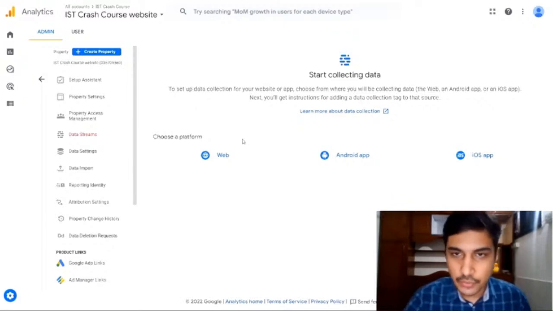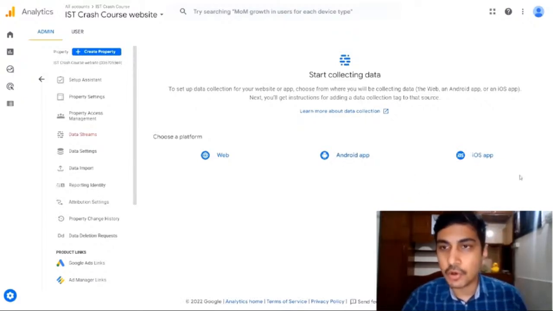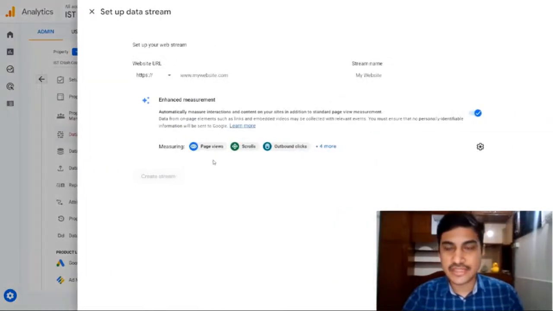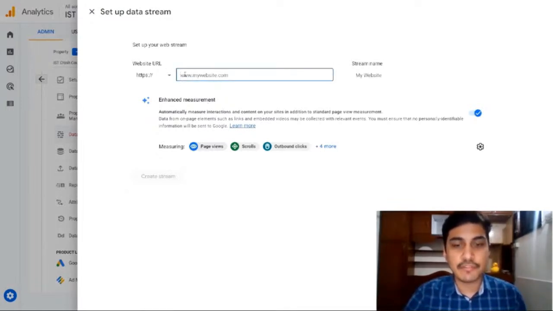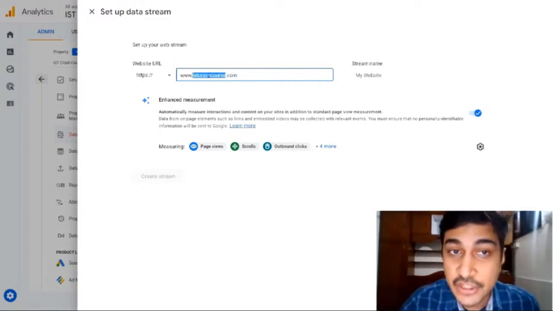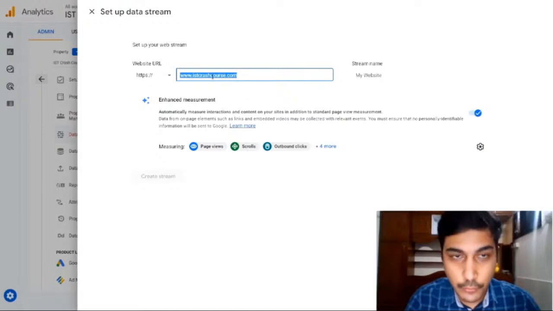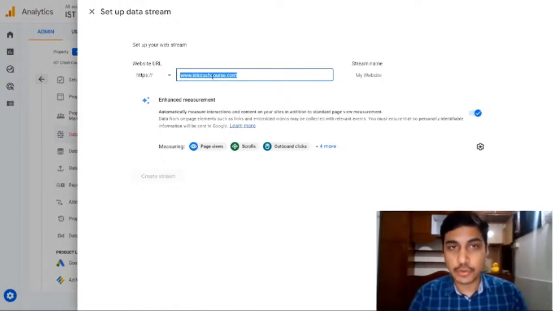Whether it's a website that you want to track, whether it's an Android app or an iOS app, right? For now, we will go forward with the simplest option. We'll go forward with the web option. So here, all you need to do is type a website URL, right? I'll just show you. It's a simple one. So this website should be ready. Like I said in the slide a few minutes ago, the website that you want to track should be ready. It should be created.